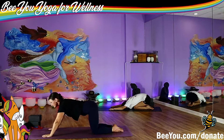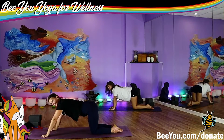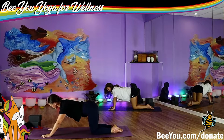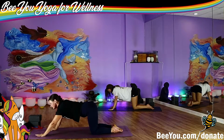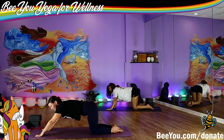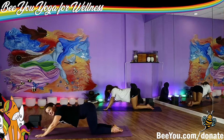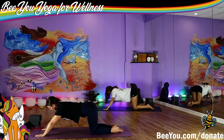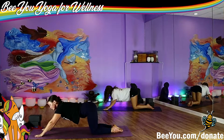And then land in a tabletop, and we're going to slowly lift one wrist at a time. So peel a wrist up and then place it down. Peel the other wrist up and place it down. Just starting to feel the muscles in your hands. You may need to move your hands out a little further from the shoulders. Give yourself some more space. Try to keep the stomach a little engaged so you're not just sinking down into the shoulders. Feel your hands one hand at a time.